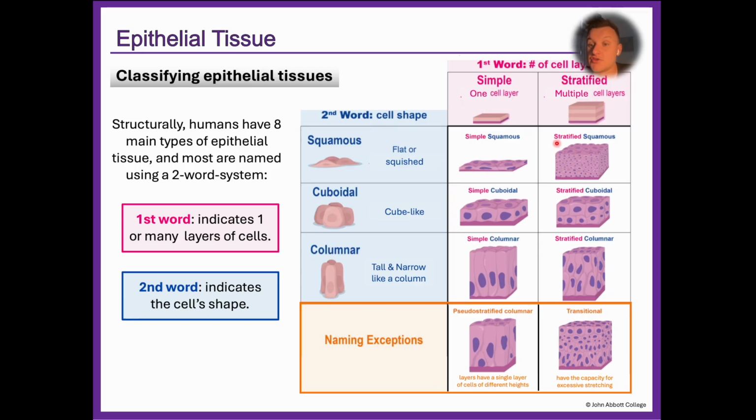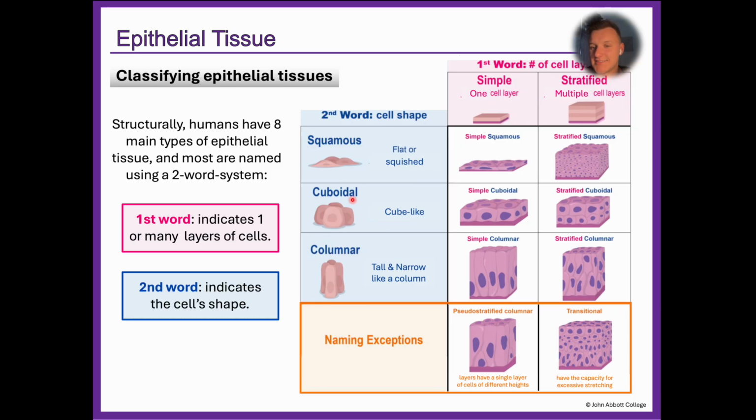Here you have stratified squamous because you have multiple layers, stratified, but then they're squishy cells, right? They look a little bit squishy. And even sometimes we need to look at only the top layer to determine. Here they look a bit more cuboidal. Here they look a bit more squishy. So sometimes we look at the top layer. So that's for the squamous cells.